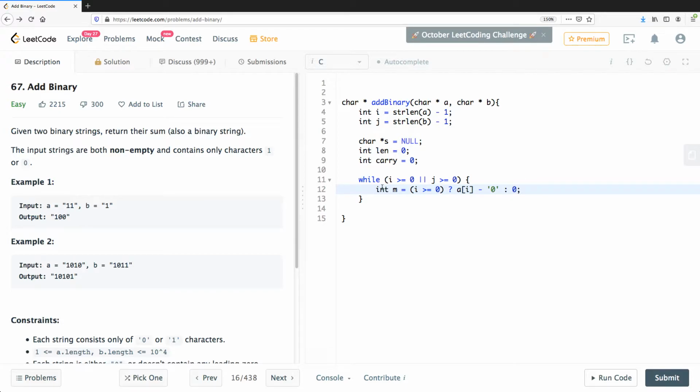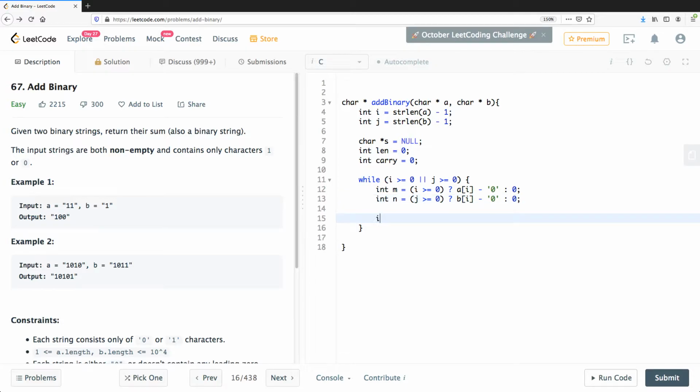Same thing we would do for the string b, and let's just cut and paste here and then modify, and that's your b, and there you go.